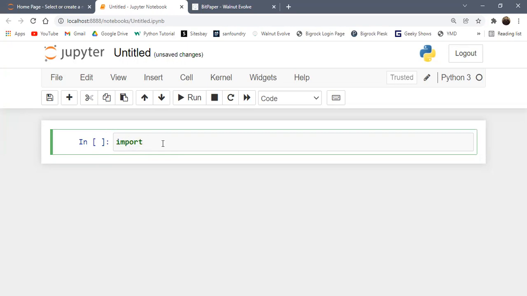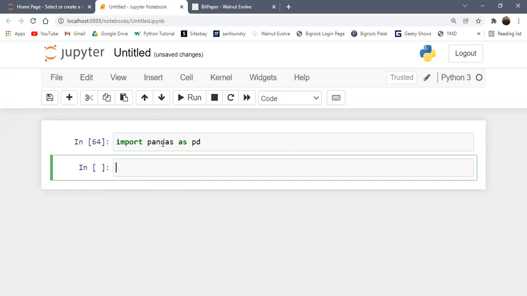Import pandas as pd. df equals pd dot DataFrame.